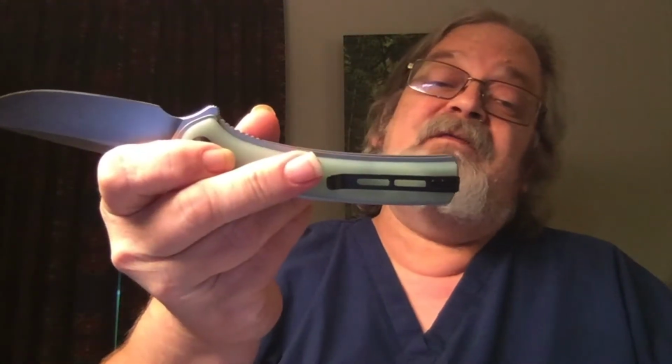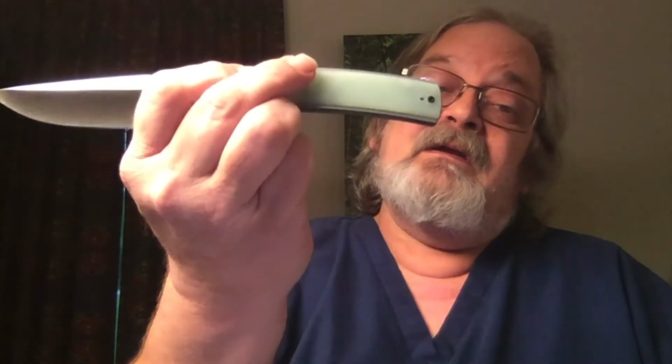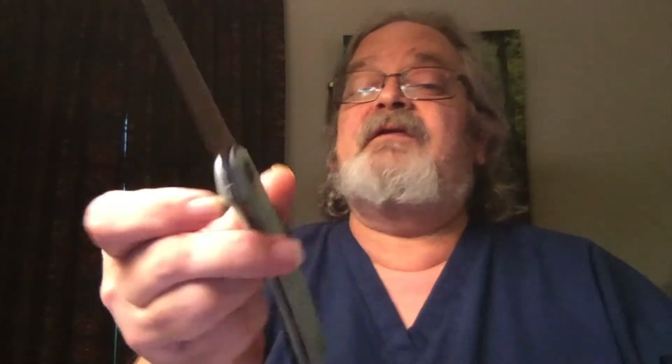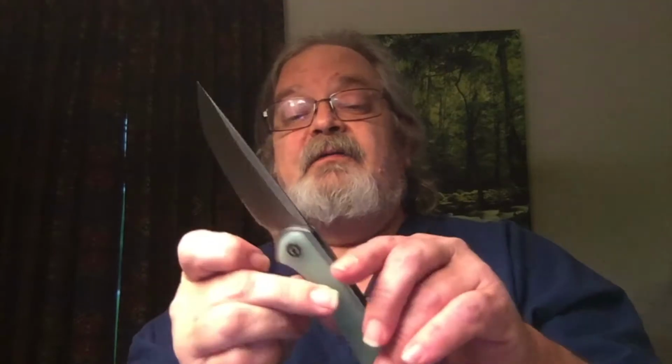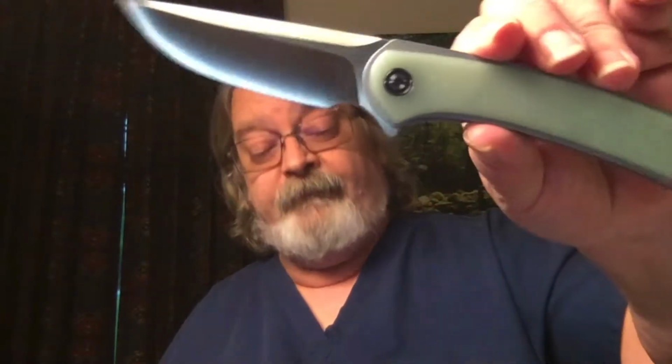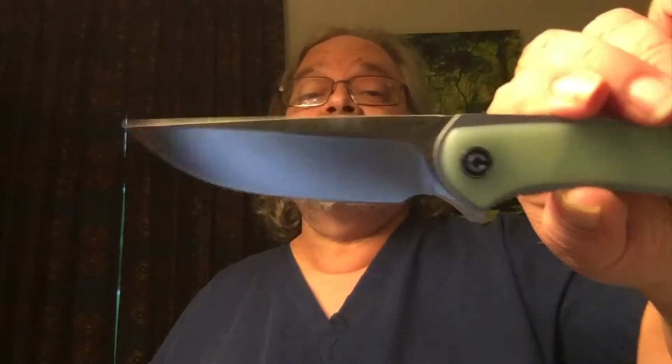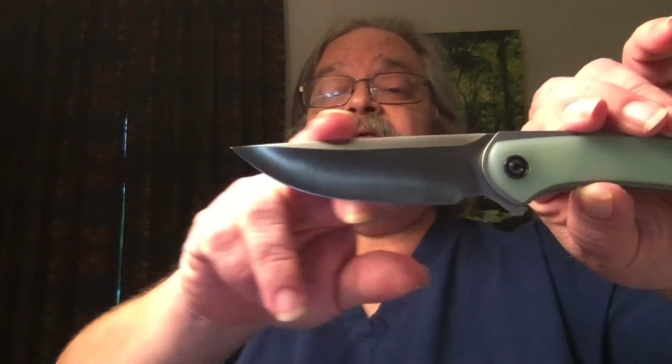The clip can be flipped from right hand carry to left hand carry without too much trouble. Unfortunately, you can't flip it to tip down, you're stuck with tip up, but that's not too big a deal. Nice C on the pivot point as always. The blade has something of a false edge on top.